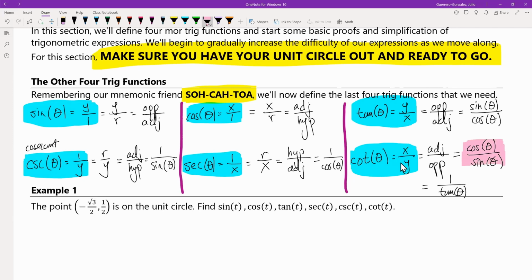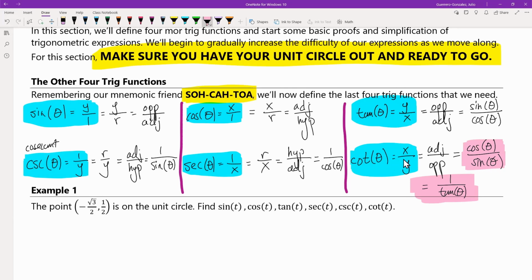If you grab this one and this one and actually play around with it, right? Do your division of fractions, you flip it and make it multiplication, all that stuff, right? If you do all that, you'll find out that both of these are equal. Okay? There we go. That's the final definition. These are the 6 trigonometric functions that we're going to be using for the entire rest of this. This is actually all of the trig functions in all of math that we're going to be playing around with. This is it.